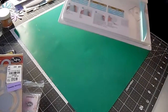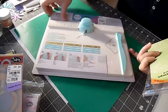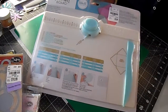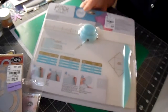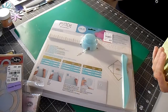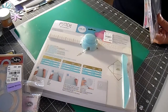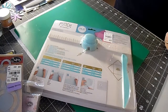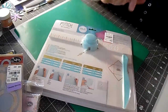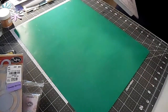I also found two non-clearance items. The first was the We Are Memory Keepers Envelope Punch Board for $9.99. I have flat envelope templates from Hobby Lobby but I always shift the paper when scoring and they never come out right. I also have a large Recollections card kit but I'm limited on envelope sizes with that. With this punch board I can make tons of different sizes, so I'm really happy I got it.